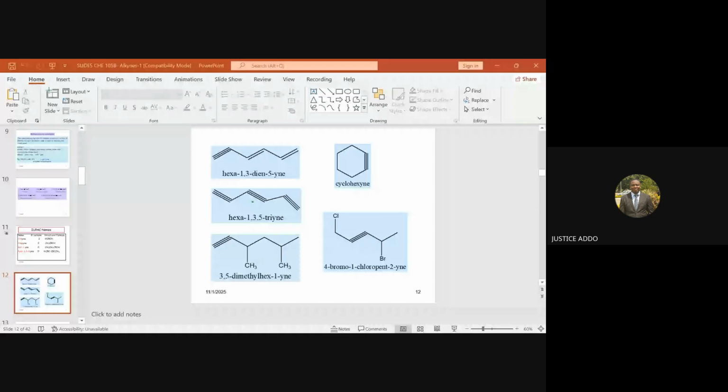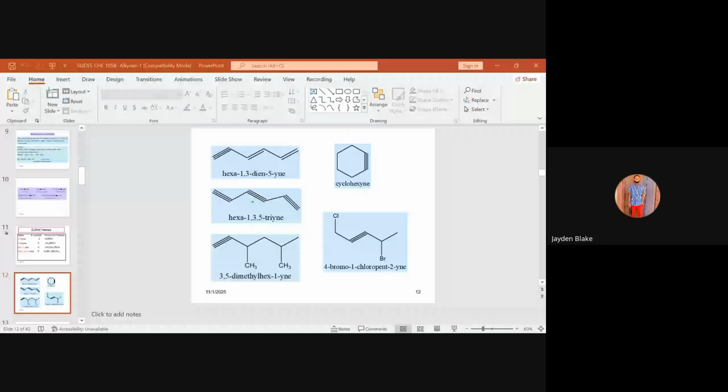The second one will be what? 3. Yes. And then the triple bond will be what? It will be 5. Good. Okay. Now, IUPAC is saying that this is a special case. When you have a compound having a double bond and a triple bond, irrespective of the direction you are numbering from, you are getting the same numbering system like we see here. When you go this way, it's 135, over here is 135, okay? IUPAC is saying that in a situation like this, even though the compound is an alkyne, please give the least numbers to the double bond, but still name the compound as an alkyne.